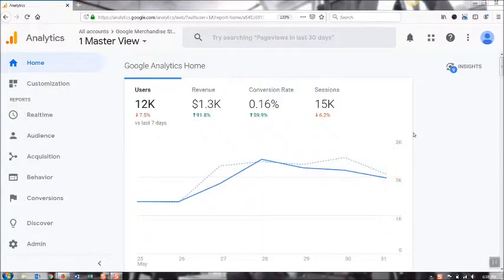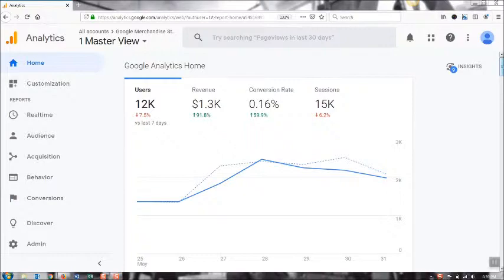So I'm actually going to take you inside the Google Analytics platform right now. So stick with me. We're going to be going over some great things. So right now we are inside of Google Analytics, and we're actually looking at the data for the Google Merchandise Store. I'm just going to use this as an example so that I can show you how to navigate through Google Analytics and show you the different kinds of reports and the data and insights that you can gain from using this tool. So we're going to start off just understanding the navigation of Google Analytics.